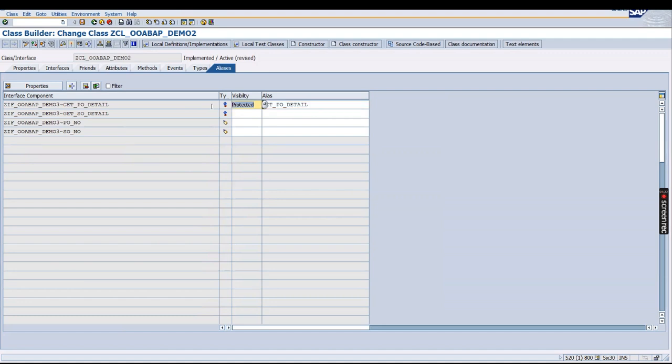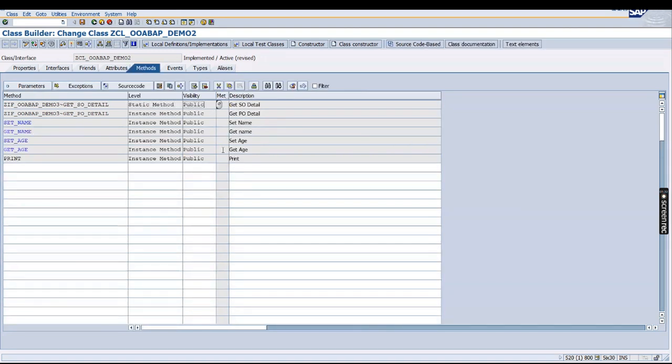And the same visibility is going to appear. So it's like a template, and we can use it as we want. So it means by default interface methods will be public. Yeah, by default it will be public. Yes, you are right.